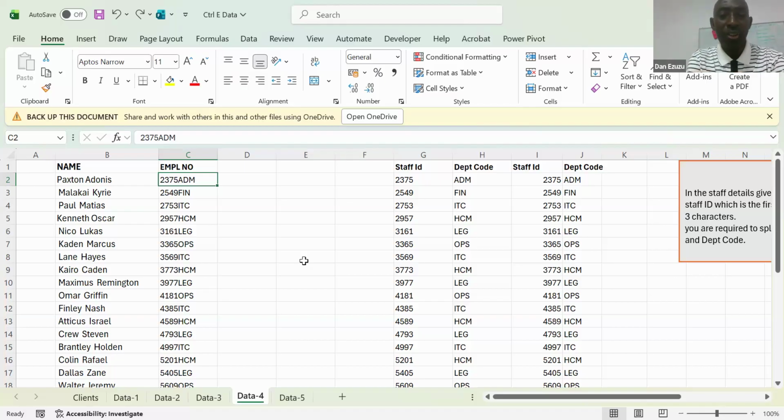So I'll be considering, I'm not sure right now, but why don't I say it should search from the left until it finds a text? I think that will work. I'm saying some are 1, some are 2, some are 3. I'm just saying search from the left until you see a text, not a number. I'm sure that will work.